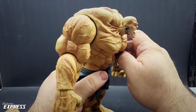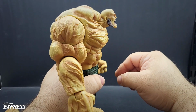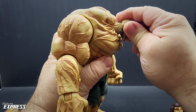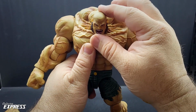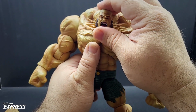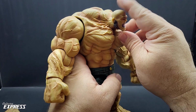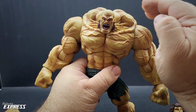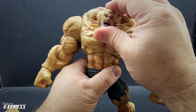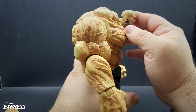As for articulation, we have the head on a ball joint on a disc hinge, so you can look up, look down, and it moves a little bit inside there, and he gets full 360. And he gets, does he have any attitude? But the position of the head itself, the way the neck is, so you don't get the normal rock side to side with like a double ball peg, but you get a lot of attitude with just the position of the neck where it's actually jutting forward.